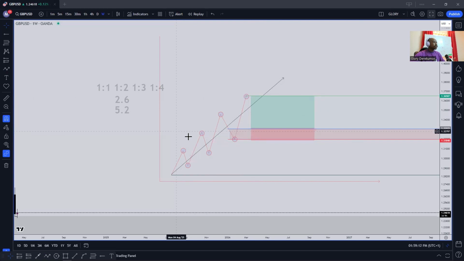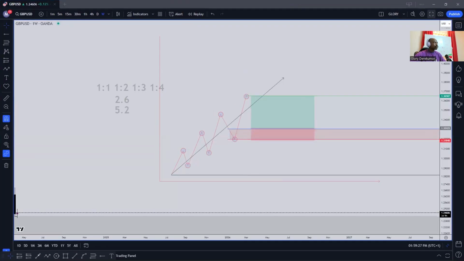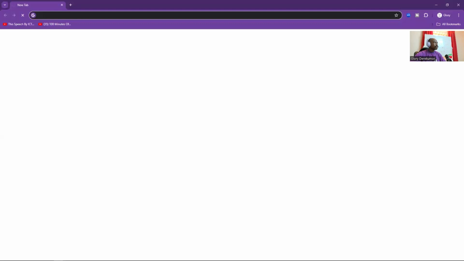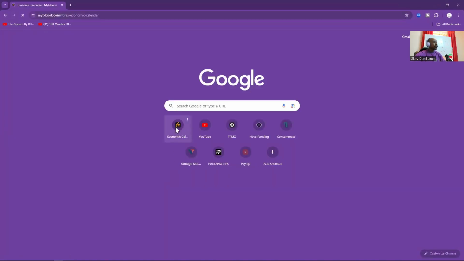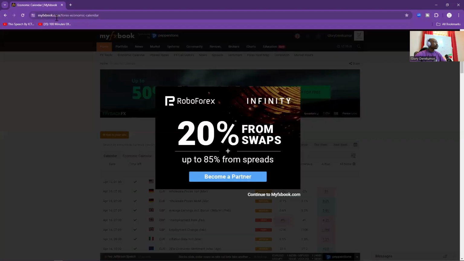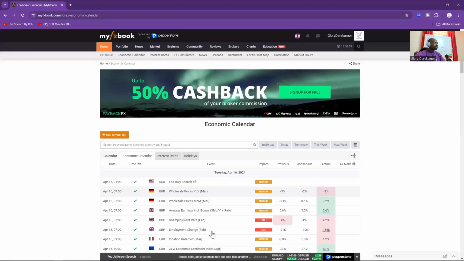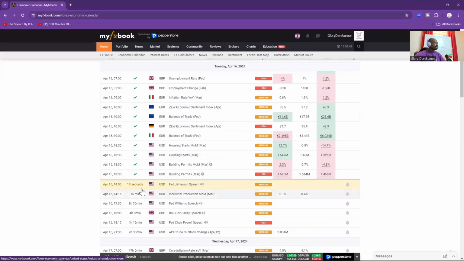Now, for you to get your lot size, let's do a practical example with this same setup. How are we going to get our lot size so we can enter the trade? For that, we need to go to MyFXBook, which is a platform that we use to check out fundamental information. And of course, we have a lot size calculator within the platform as well. So if you go to myfxbook.com, you can see here we have all of the fundamental activities in the market. In about 13 seconds, we have this news event that's going to be released.